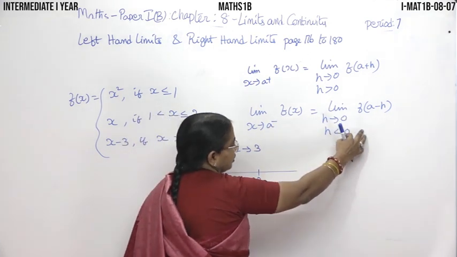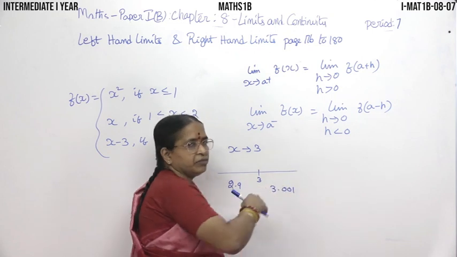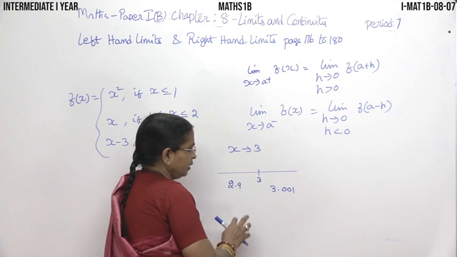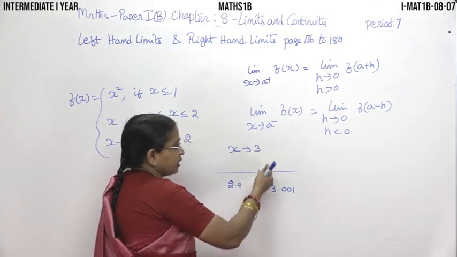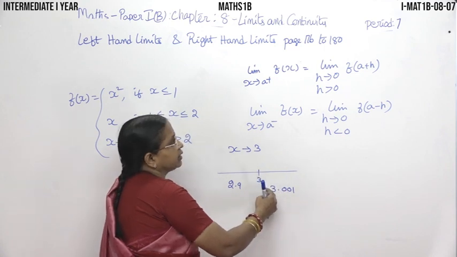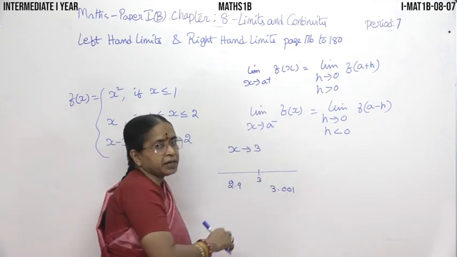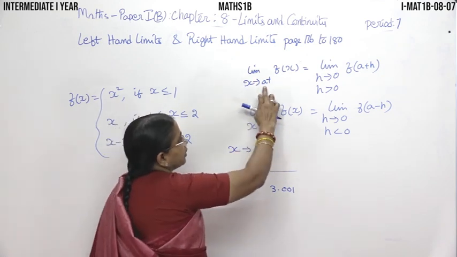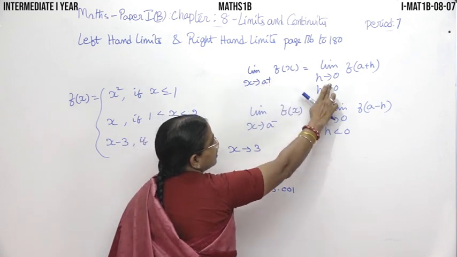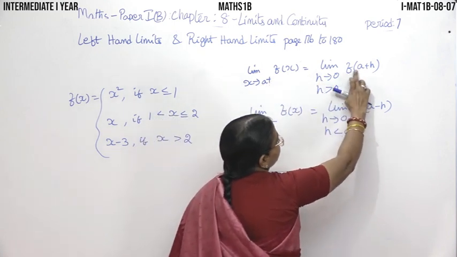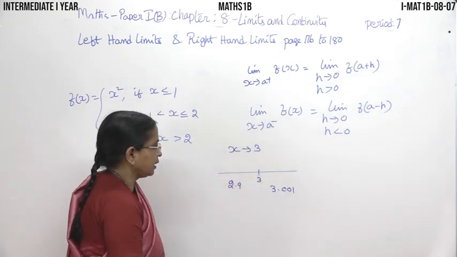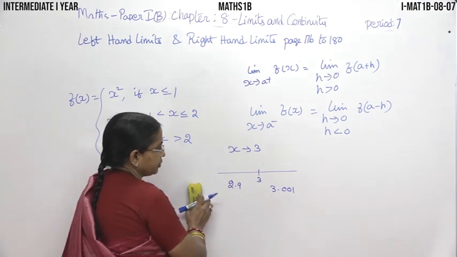So this is the definition given. We mostly will not be using that. Now, when x is approaching 3 from values greater than 3, then it is called the right hand limit, and it is denoted by limit x tending to 3 plus of f of x, which is limit h tending to 0 of f of 3 plus h. When it is left hand limit, you must write 3 minus h, like that. So that is the actual definition.